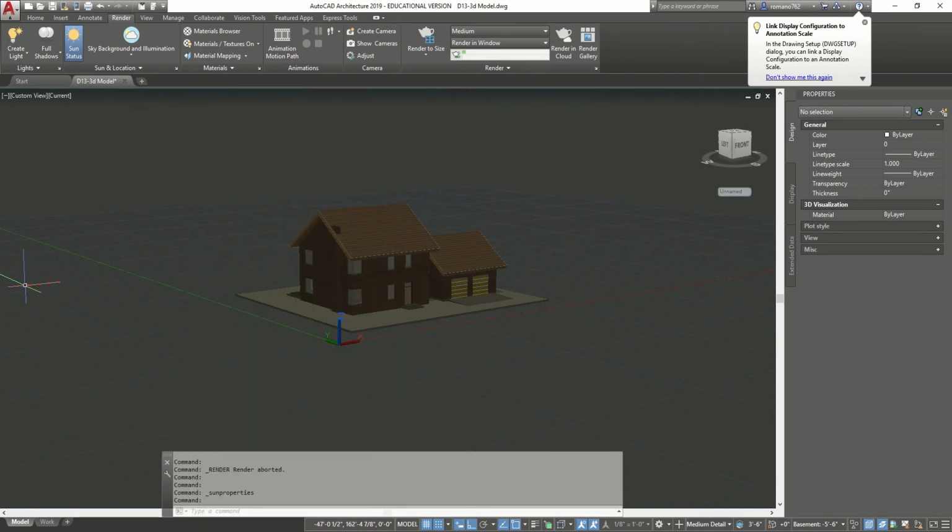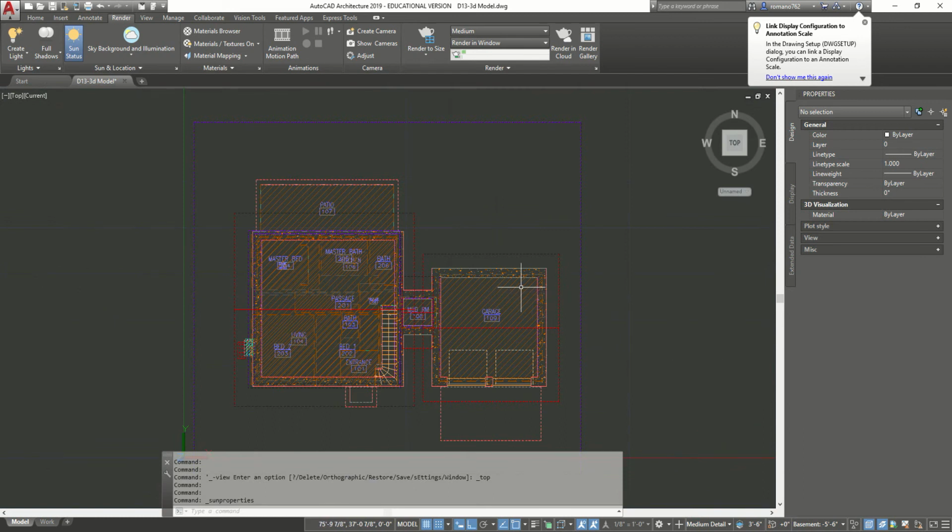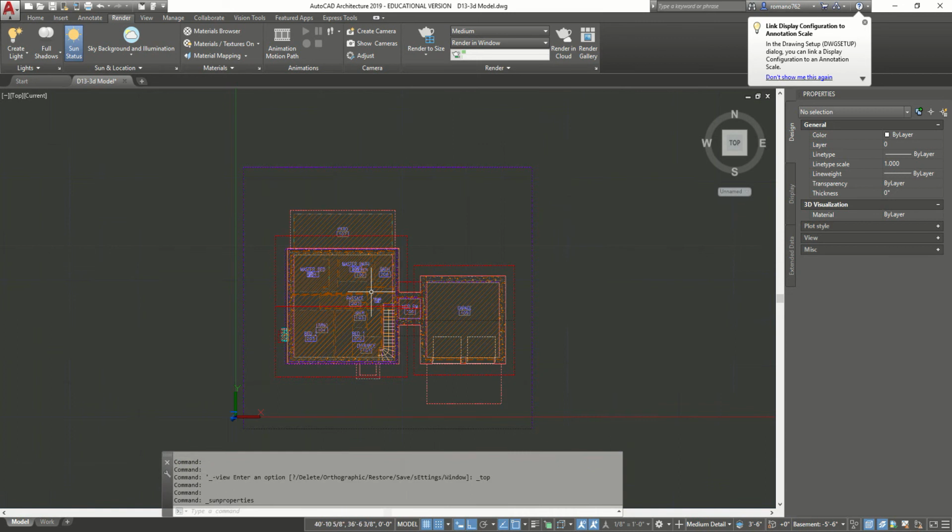Okay, so the next part here, this is the one I was telling you guys about. It's going to work for some of you, it may not work. It's a geographic location. What that's doing is you're placing your building on an exact coordinate that you may need. So now we're going to do the geographic location. From this one here, it's going to show our actual site. So we're going to go back to our render and set our location.